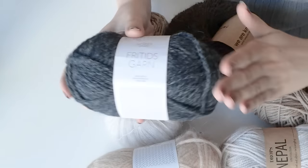So I'm just going to do a sort of mini demo on how to weave in ends, both in reverse side of stockinette and also in ribbing. So this is my second sample and I've saved a couple of ends. Here I'm going to weave this end from my cast on edge, because I did a folded collar, into the stockinette. And I'm aware that this jumper perhaps isn't the best example because it's got a lot of mohair and sort of texture going on, so you can't see things super clearly.